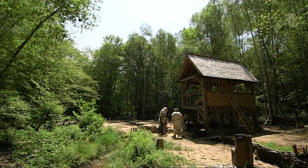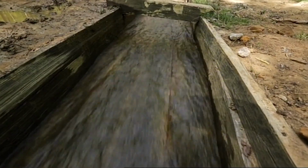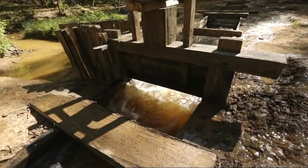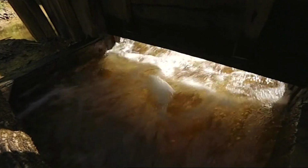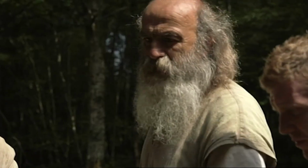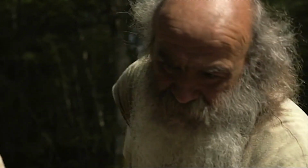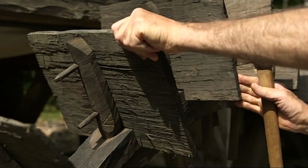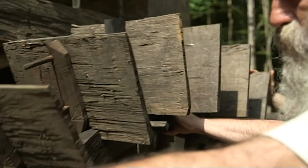Here at Guédelon, carpenters, stonemasons and archaeologists have spent weeks modifying the mill mechanisms and the water channel. Peter and Tom are going to attempt to grind their bag of grain. We are going to start with the wheel, which we are going to turn. Philippe Delage has been closely involved in the mill project from the beginning, and he's going to help them try it out.